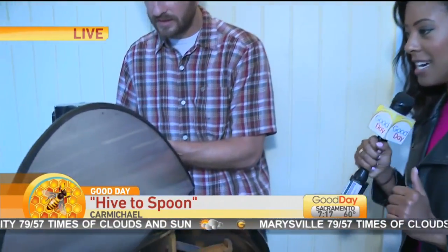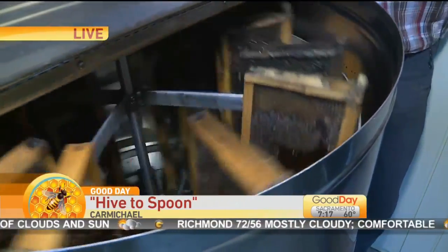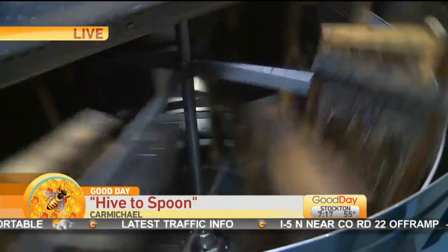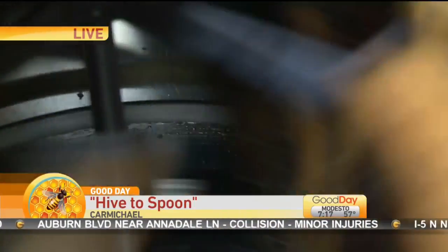Tina, I know this is up your alley — have you gotten to this process yet? Yes! So how many jars of honey are you going to get out of this? Each frame is probably going to hold about six to seven pounds, so about six jars per frame. What's awesome is you're getting an opportunity now to sell to different companies and breweries — a lot of local breweries like to use local honey, and it really affects the taste and gives a nice note to the beer.